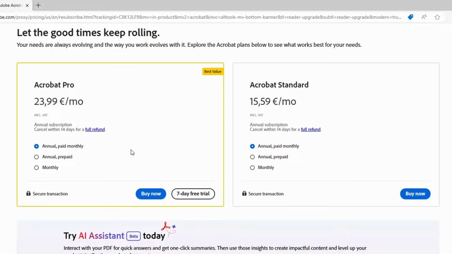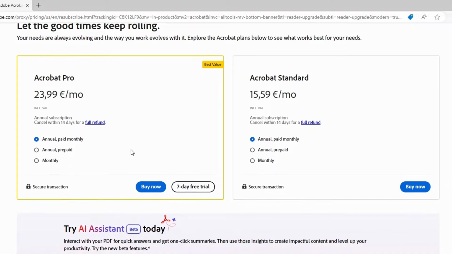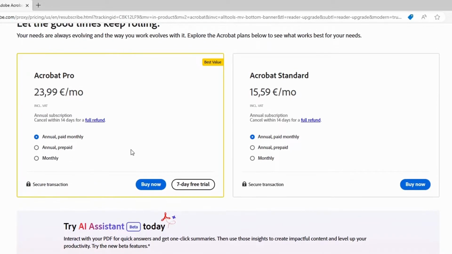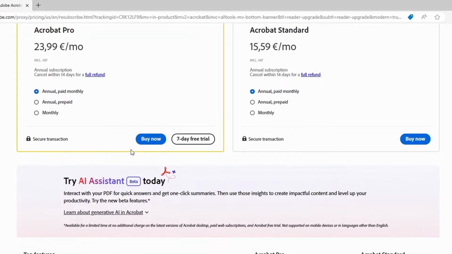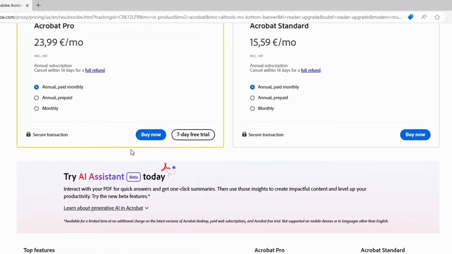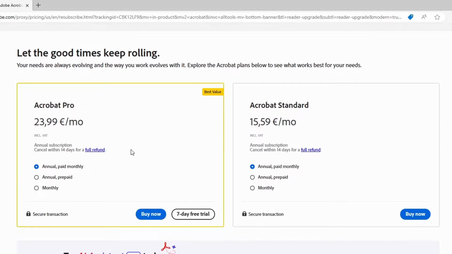Okay, if you are looking forward to making an order and you don't really know which order to make, I personally have been confused almost all day, thinking of which version I should take, which package I should take, cost wise, would it be worth it and everything, especially for the fact that I'm not a company, it's just for personal use, you know. But so this is the Acrobat Standard version, and this is actually the Pro version, right?